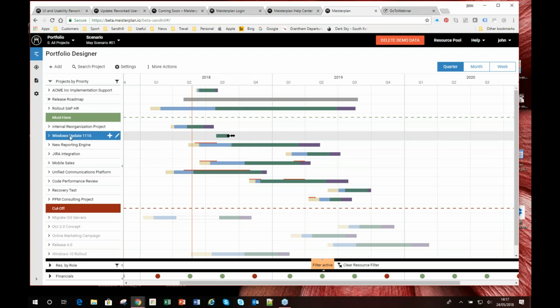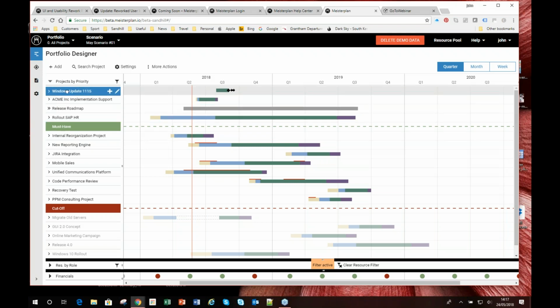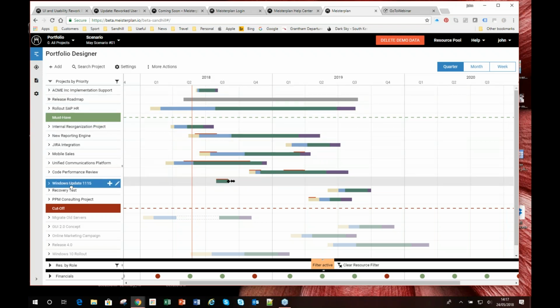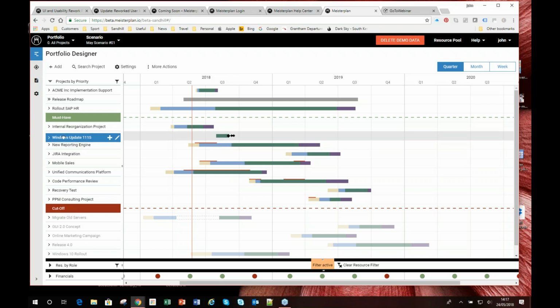So Meisterplan isn't a static system. It's designed to enable you to move things about and make changes to see what the implication of those changes are. So I can take my project and drag it up and down my priority list, if I so choose. I can take hold of it and move it backwards and forwards. So this is a nice simple project, my Windows update. There's not a lot of work involved in there.